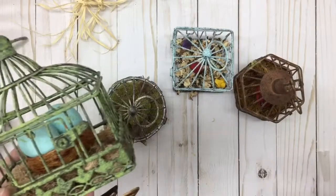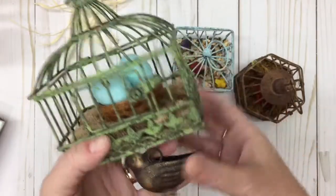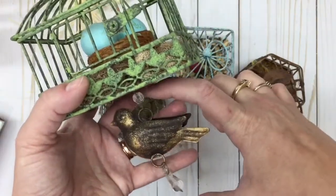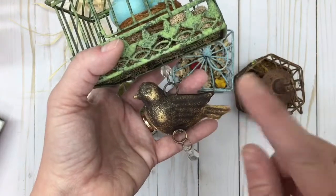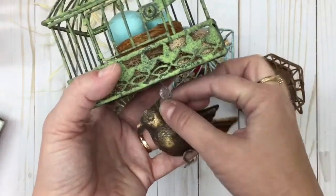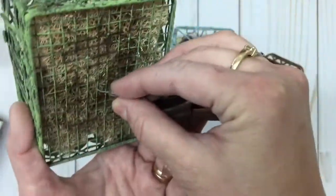It's one of those things you pull out at Christmas time from that box of Christmas crafts you've been wanting to do. After Christmas this year I was like, okay, I have time now. The bird ornament was from Walmart — I think it was about 78 cents on clearance. I didn't like what it was hanging from, but I liked the bird, so I got it and added little crystals. I have a little piece of wire hooked under there.